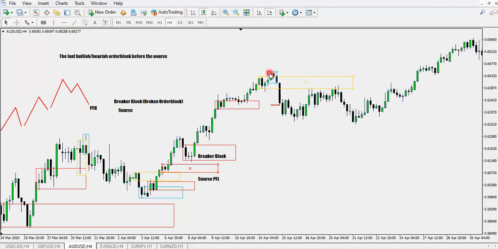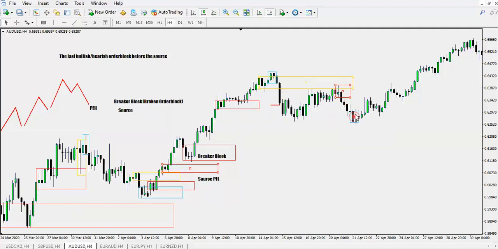So like I said, that is a high probability setup, and it's not always likely for price to test all the way to the top, but in this case it just tested our breaker and then rallied down. Okay, so when price rallied down, we can see that this bearish order block over here was created. Price then basically fell down, and there was no further move to the downside over here.